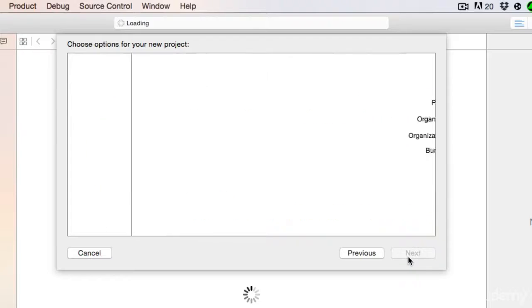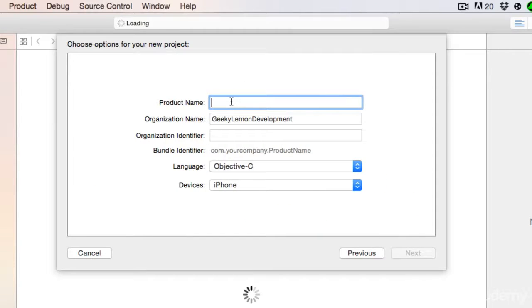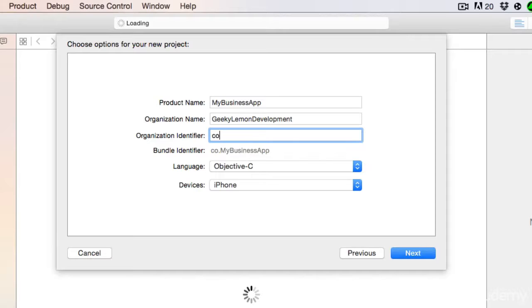Simply select that and press next, and then give your project a simple name. This doesn't reflect what the application name will be on the App Store. This is for your own reference on your computer, so you can call it whatever you like. I'm simply going to name it My Business App. Then we need to add our organization identifier, or bundle ID, which you can see at the bottom here. It will be like a reverse domain, so your business name, and underneath you see My Business App. We can change this further in the project, which we'll do in a second.